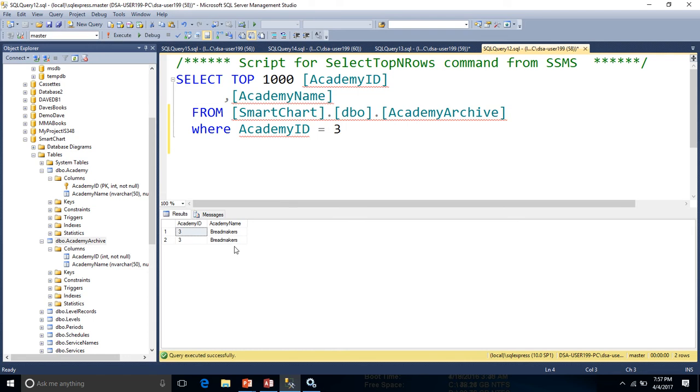That's your where clause. What if I want to say, let's get rid of the top 1,000 because we'll just take them all. Instead of having to specify this whole thing, I could use an alias and call this AA. So up here, I can now use that alias AA to qualify these field names.